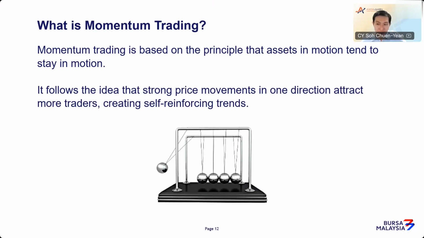So, what is momentum trading? Now, momentum trading is actually based on the momentum principle. It's a physics principle whereby assets, when they're in motion, when they are moving, will tend to continue moving. So in short, when an asset is in motion, it tends to stay in motion. Similarly, in trading, this means that once whatever product you're trading, whether it is stocks or particular stocks or FCPO, FKLI, FSOI, starts moving in a particular direction, then it is likely to continue in that same direction. Because why? It will gain speed as more traders are joining in.